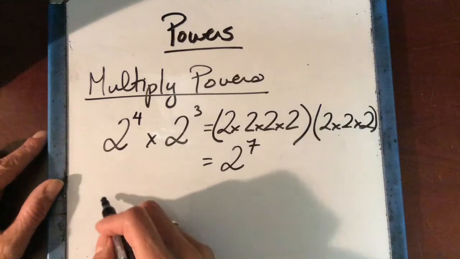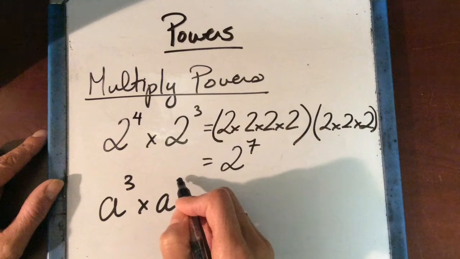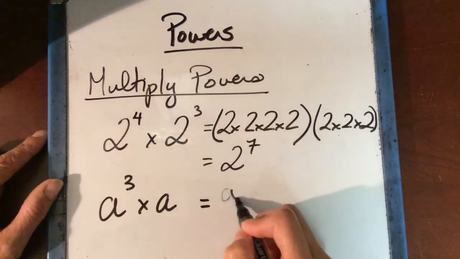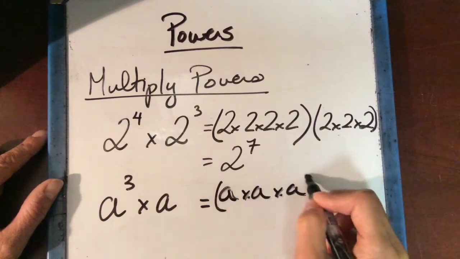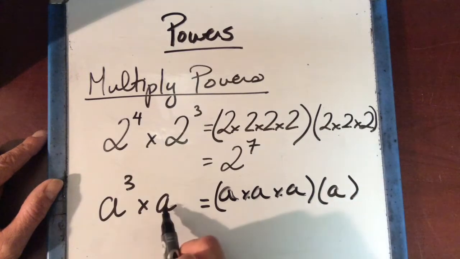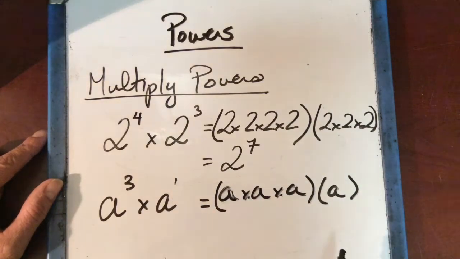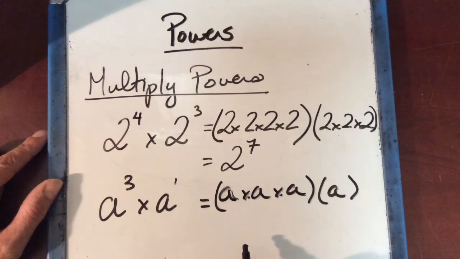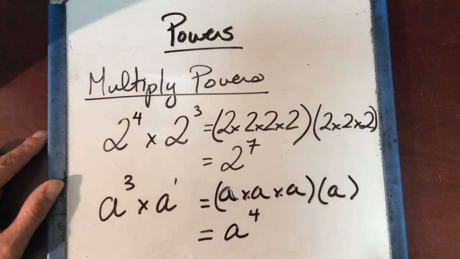Another one we can do is this. And that means A times A times A, and then multiplied by another A. As you notice, this one here doesn't have an exponent. However, the fact that there is one, we can imagine an imaginary one there. You don't have to put it, but you have to remember to take it into consideration. Now, when I look at this, this gives me A to the 4.